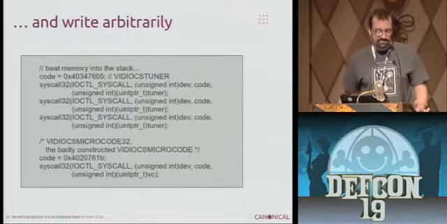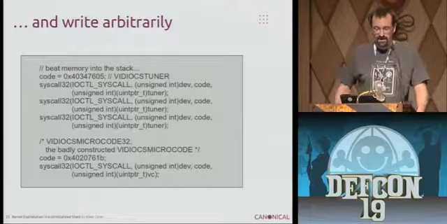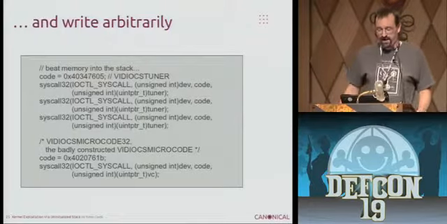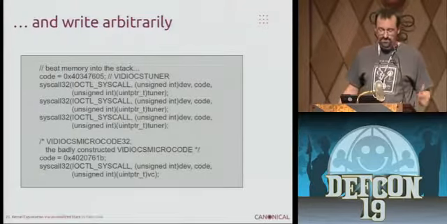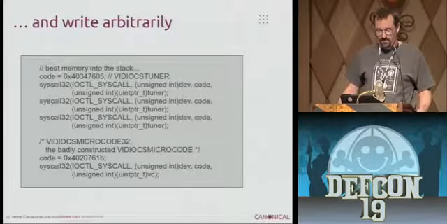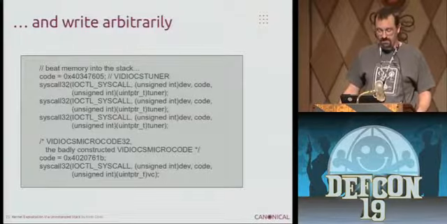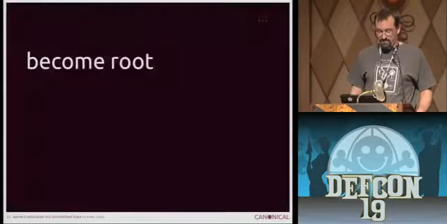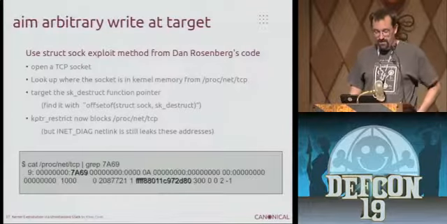And then the action is to beat on it with the one that will prime the stack. So call it a bunch of times first, the tuner IO control, and then go after it with the buggy code, since we know what's in memory now and we can actually reliably write stuff. But that just gets us an overwrite. How do we actually control it?